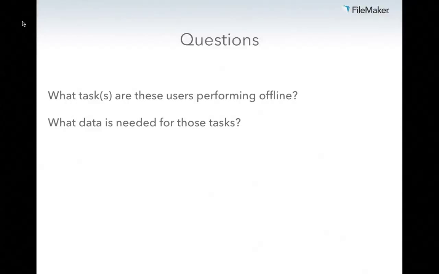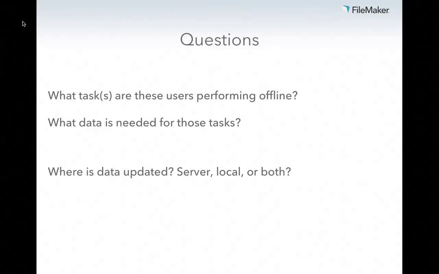The questions you want to ask are: what tasks are these users really performing offline? What do they really need to do when in occasional offline mode? What data do you need to give them to perform those tasks? And then, what data is being updated and where is it being updated? Are we updating a lot of data on the server, on the device, or both? Because when you know where data is being updated, you can write your sync routine to say, 'this data gets updated on the server, so that's what I download; this data changed on my device, so that's what I upload.'